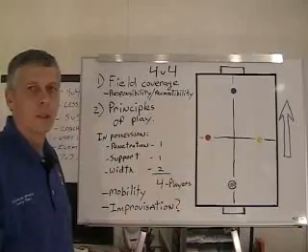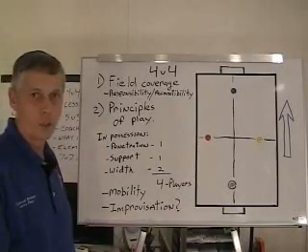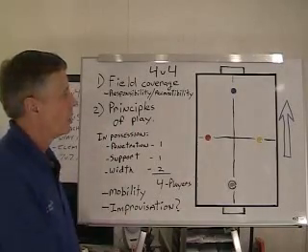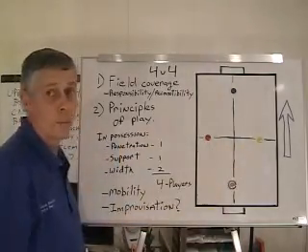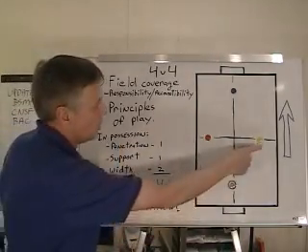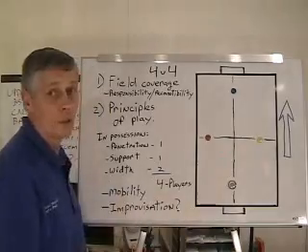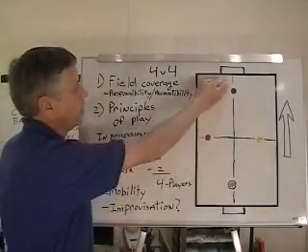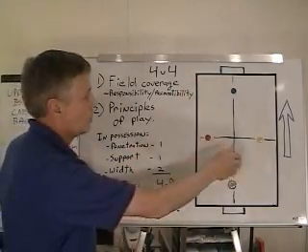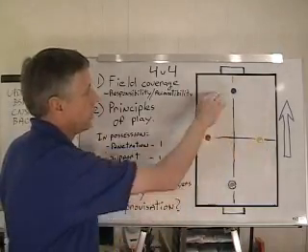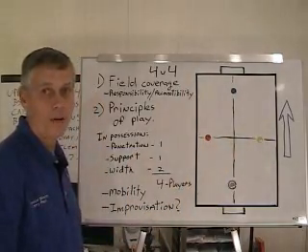The first part, let's just consider this, field coverage. With 4 players, you can divide the field into 4 parts. One player, you can say, look, you play in this half of the field, in the back half. This player can play on the left side, this player can play on the right side, and this player can play in the top half.